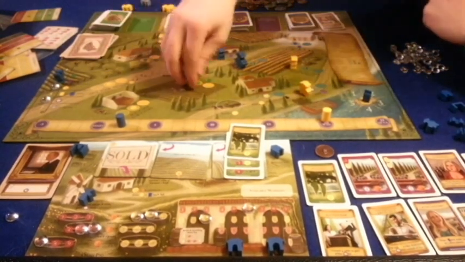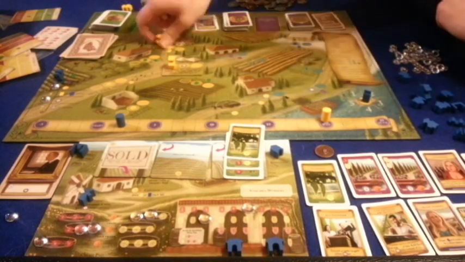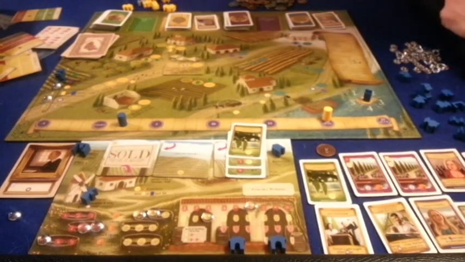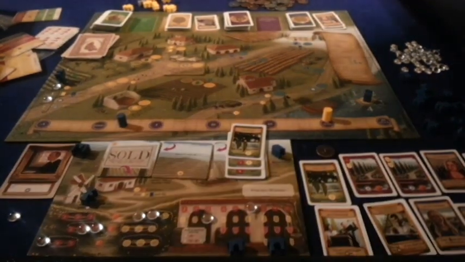So we will collect all of our pieces, and move all the yellow pieces back up, and move on into year number 6. And in year number 6, we're at 2 victory points, not where we were hoping to be.